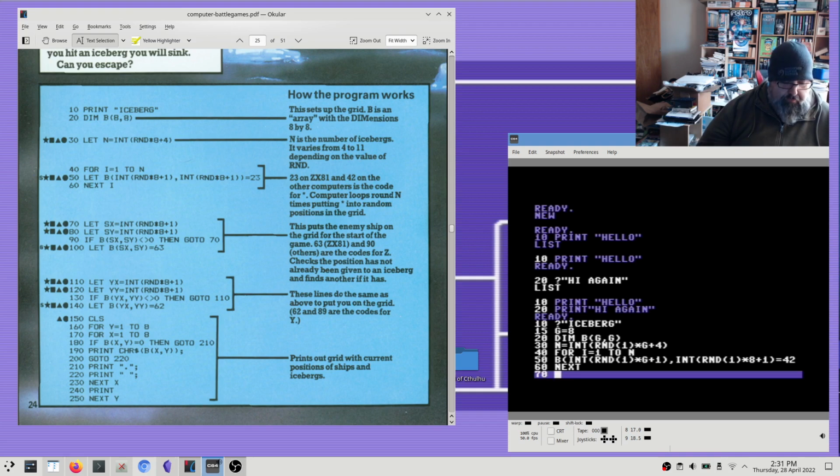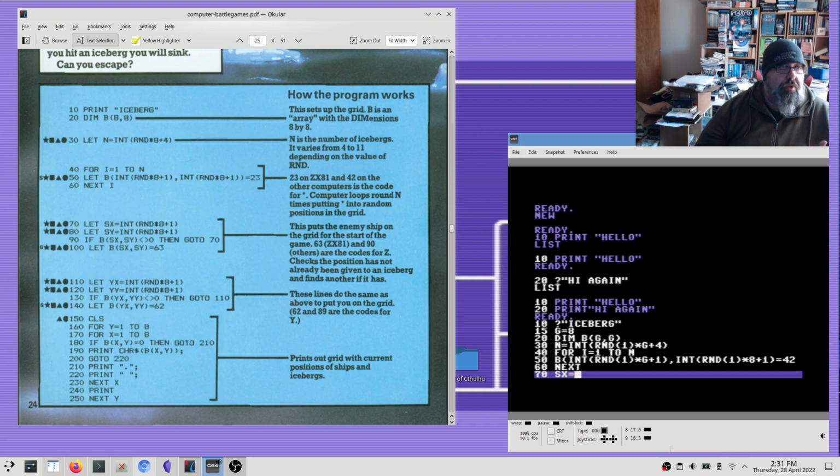So this has a lot of random numbers. So SX, again, badly named variables. This is the enemy ship. So the SX and the SY are the enemy ship coordinates.